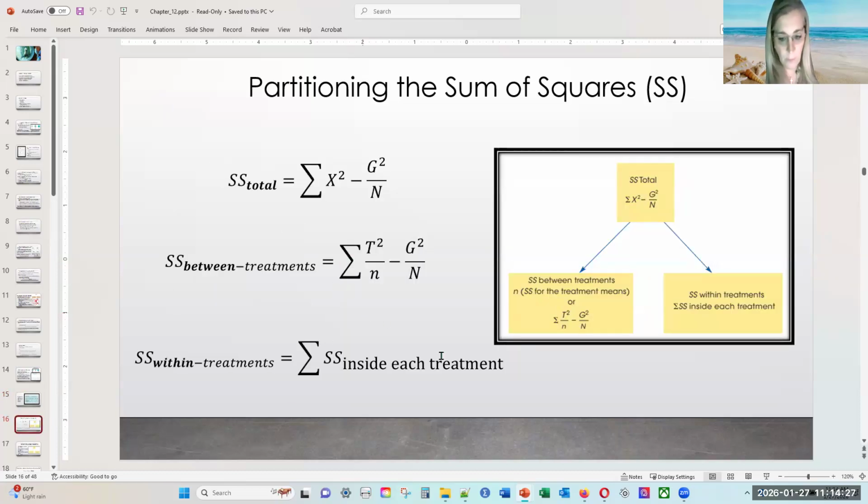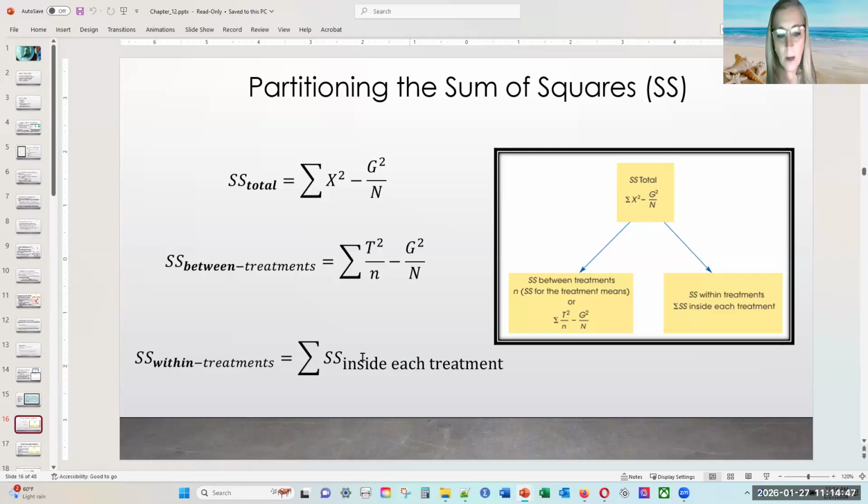Right, so there's a lot of steps when it comes to ANOVA, and really ANOVA is not necessarily a hard thing to calculate. It's just there's a lot of steps to it. So I would recommend memorizing the formulas that are associated with all of the steps that are needed.